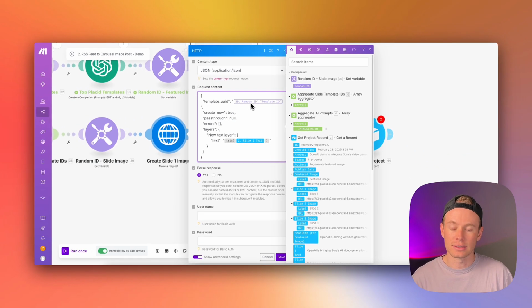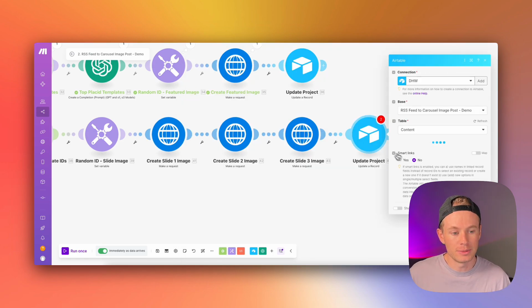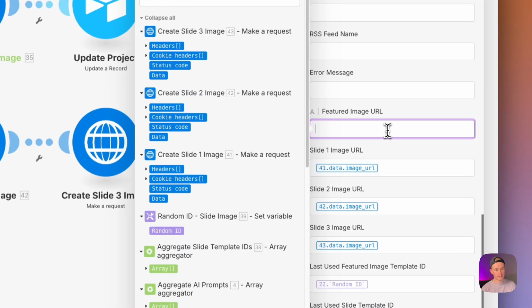It's light, it's not filled in right now, but once we feed some data through for the very first time, it will show up in color. So what I'm basically trying to say is that looks perfect. Hit save, but we do need to update this guy. Featured image URL, delete that guy.